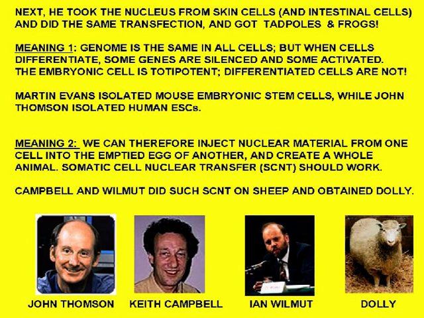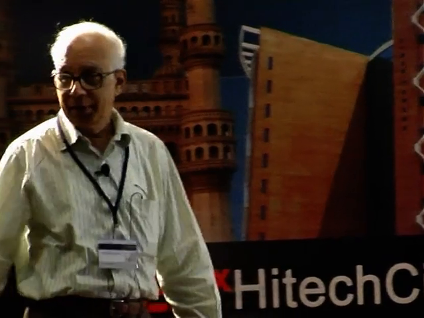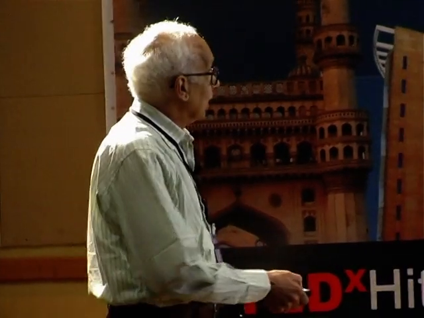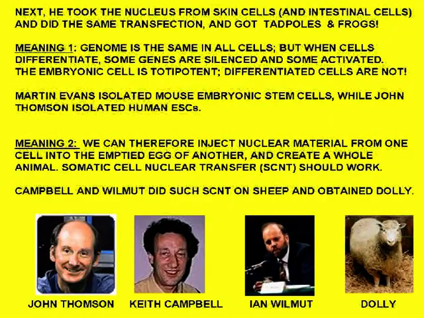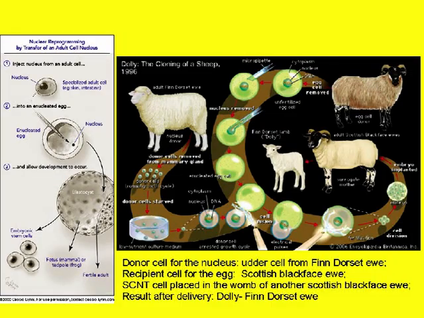Question is, if I can do that with a tadpole, I can do that with a mouse, can I do it with a sheep? That was the question that bothered these gentlemen called Ian Wilmut and Keith Campbell. What they did, this experiment here, will set the stage for what we are going to talk about.